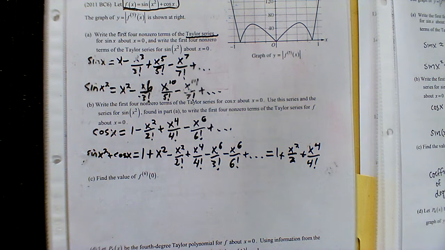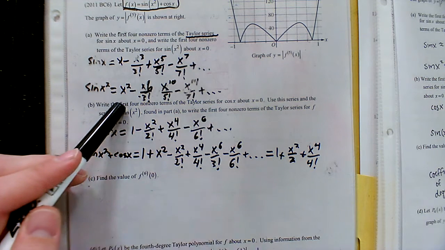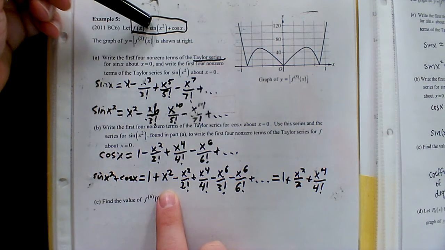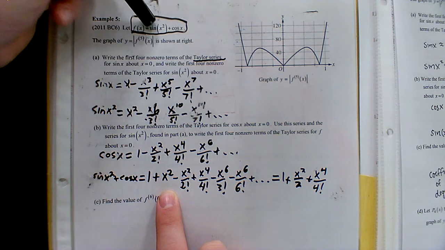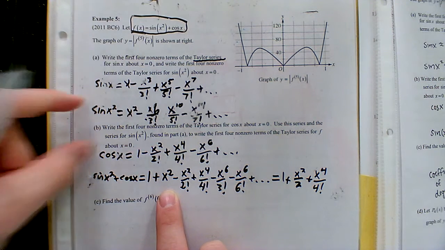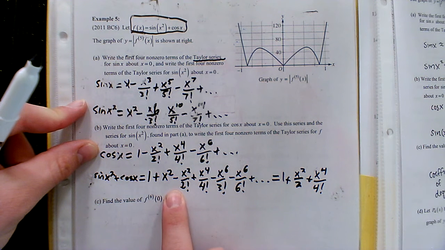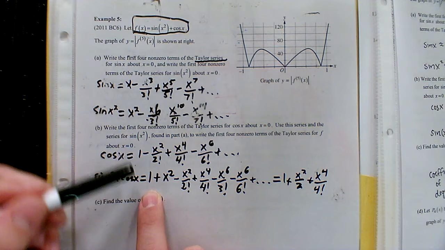Can you explain, I know you just said it, but why we took all 4 terms from the cosine of x, but only 2 terms from the sine squared of x? The reason we did that, it just so happened on this function up here, the sine x squared plus cosine x, this is the function we're trying to represent. So we know we needed to use sine of x squared and cosine of x. So I generated these two so I can use them to create this one I want down here. Okay? So I started taking terms from each of them. I took the 1 from here.